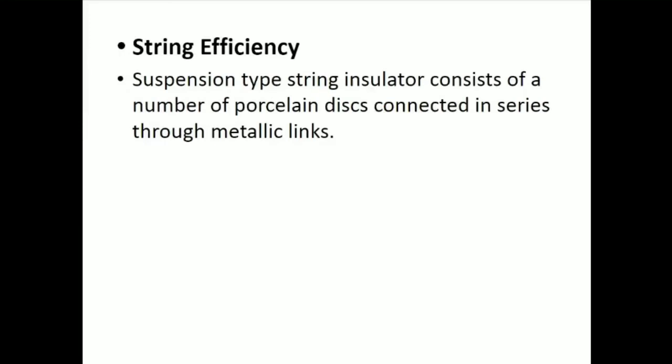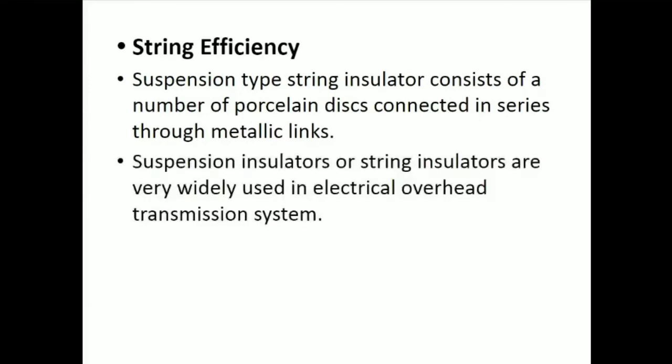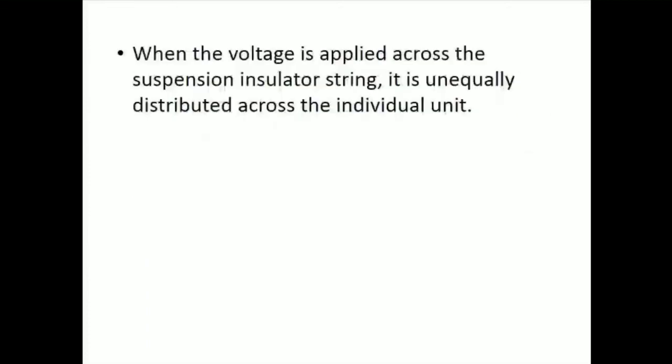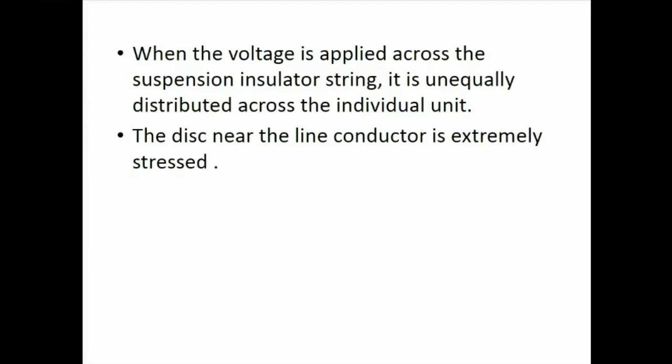Our next topic regarding insulators is string efficiency. A suspension type string insulator consists of a number of porcelain discs connected in series through metallic links. Suspension insulators or string insulators are very widely used in electrical overhead transmission systems. When the voltage is applied across the suspension insulator string, it is unequally distributed across the individual units. The disc near the line conductor is extremely stressed.